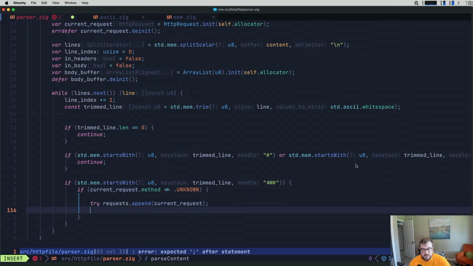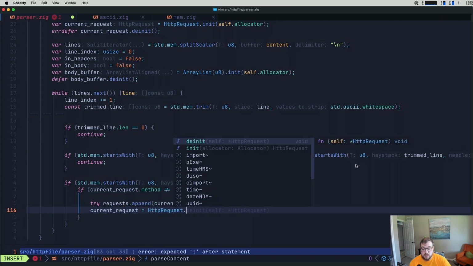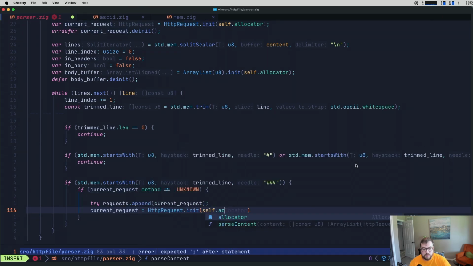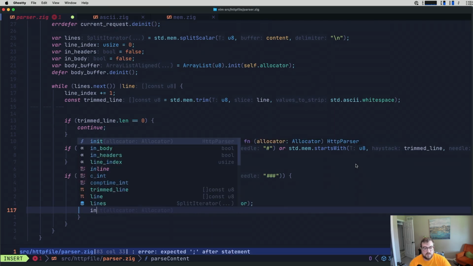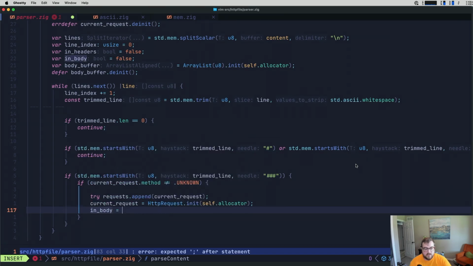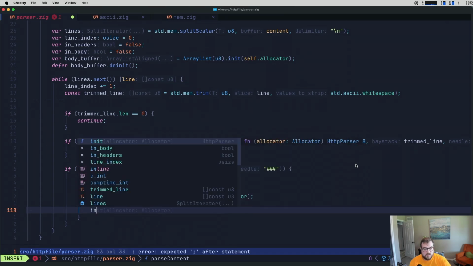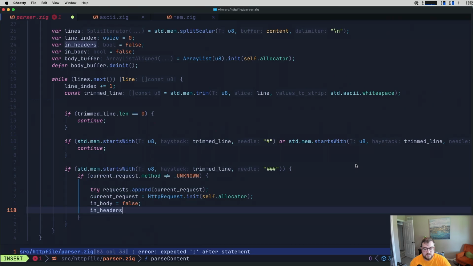So we'll add the current request to the requests array list. We will get a handle on a new request for current_request, allocator here. And then we know that we are not in the body, and we know that we're not in the headers. So we'll set those equal to false.